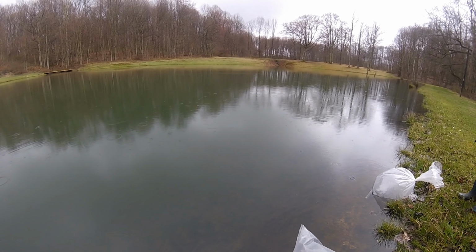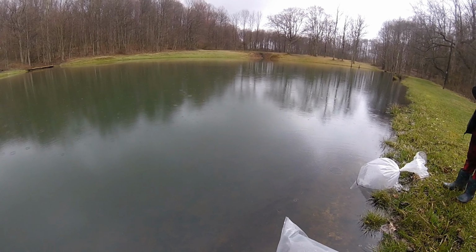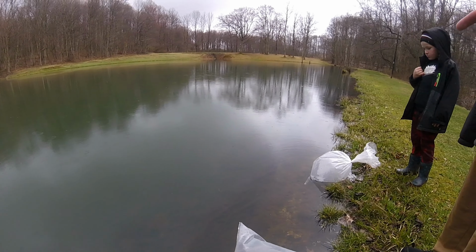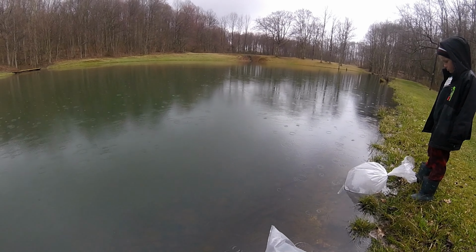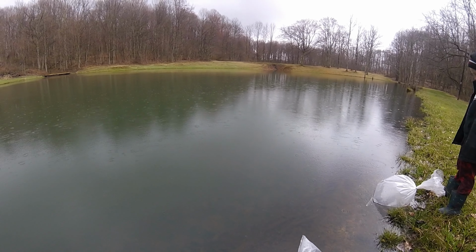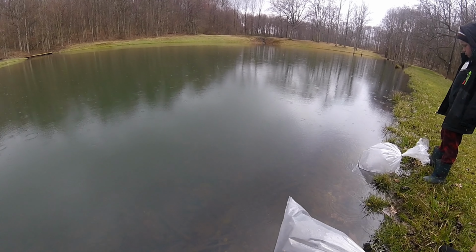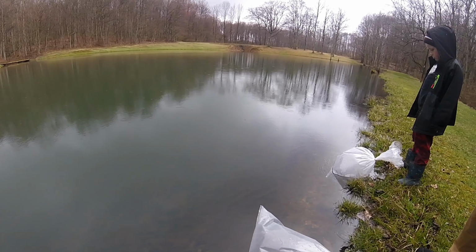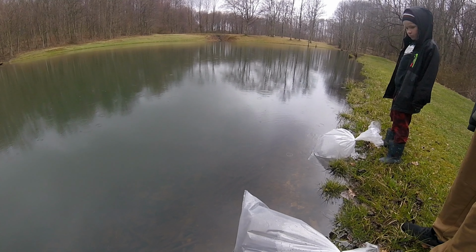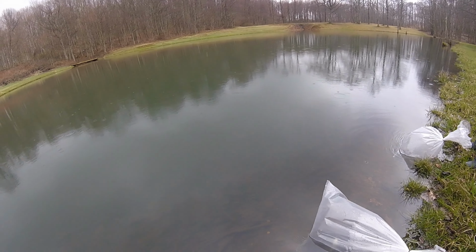They reproduce. I was trying to get more fathead minnows. They reproduce in warmer and in colder water. The shiners reproduce at somewhere closer to 70 degree water, where the fathead minnows reproduce in like 56 degree water. So this water is still really cold. So we're gonna go ahead and release another 50 black crappie in this lower pond and the shiners. All right, guys. 4 minutes out here.